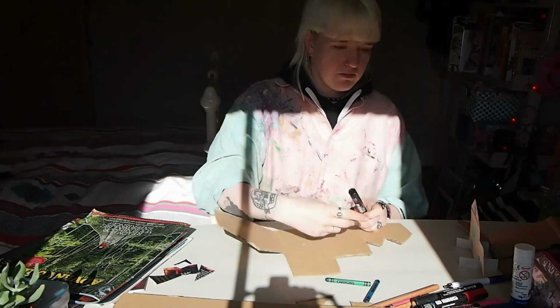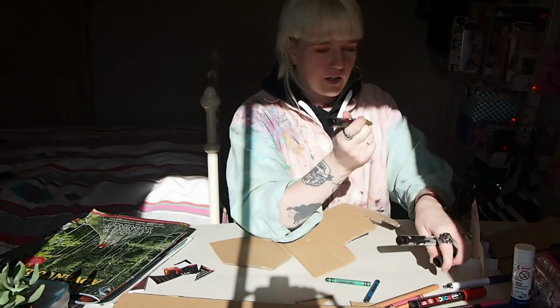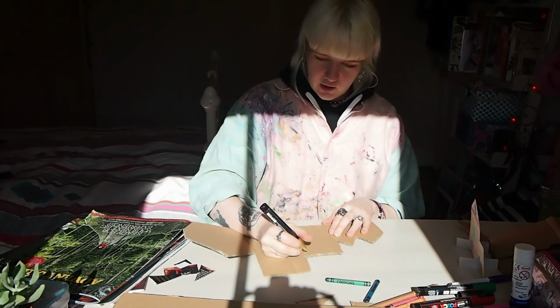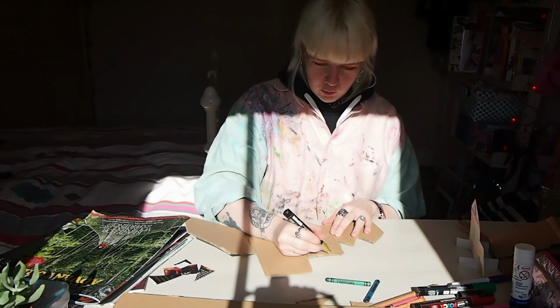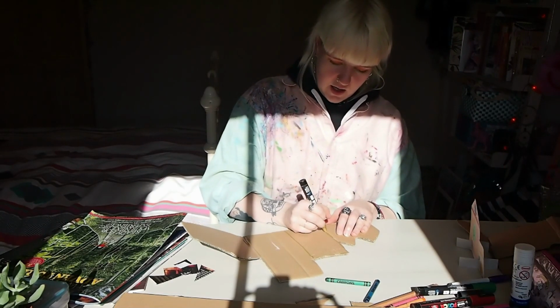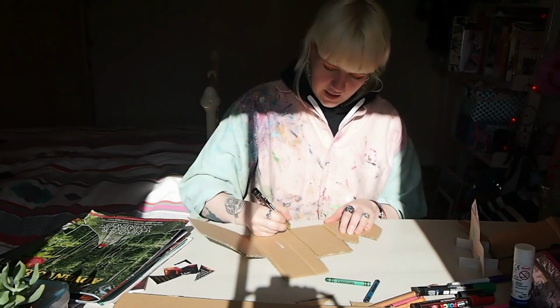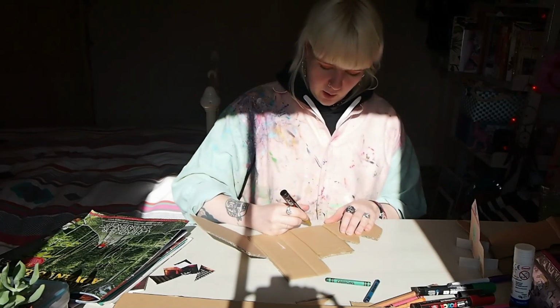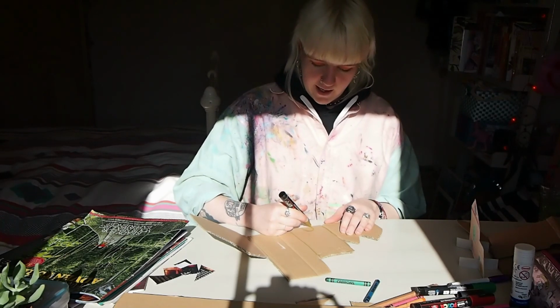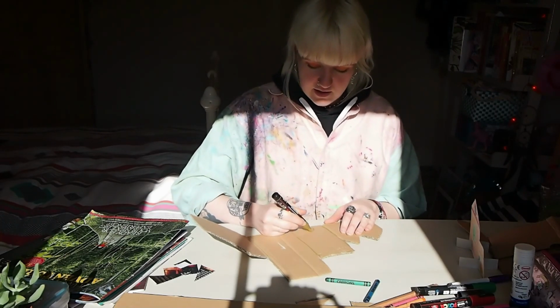Oh, that's not even a used one. Let's go for a used one. Gold. Okay, so I'm going to draw a nice gold line. I'm going to make this my gold building. Okay, so I'm just going to do that. I'm going to give him a big fancy door like that. Wow, that's really glittering in the sun.